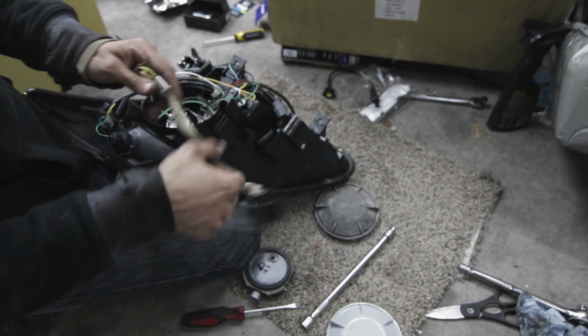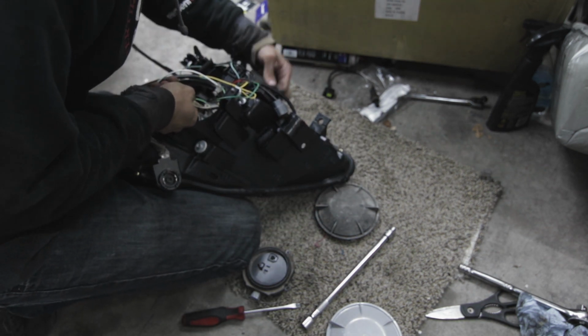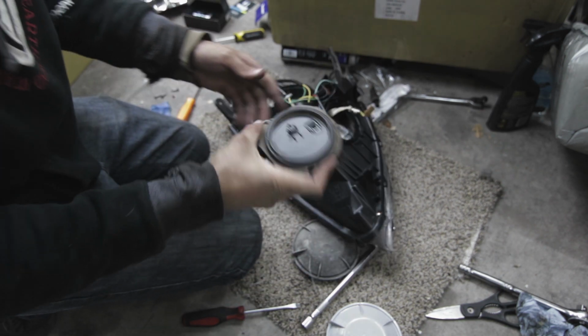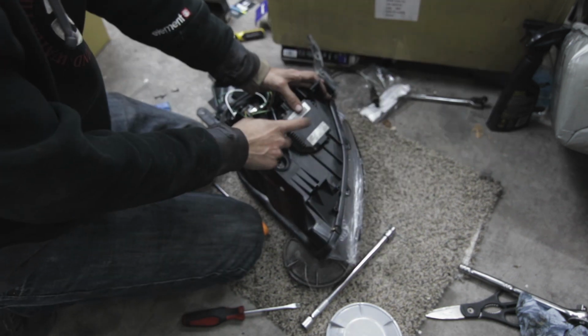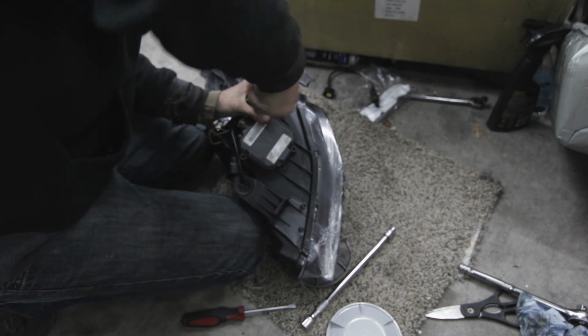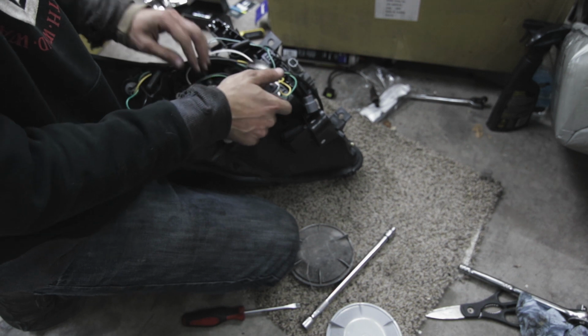So now I'm going to reroute this through and then plug the ground back into it. Then we're going to plug it into the ballast. And then we're going to screw the ballast back to the headlight. Alright, now that that's all back together, we just got to put the light back in.